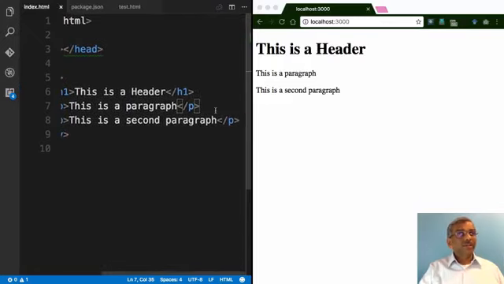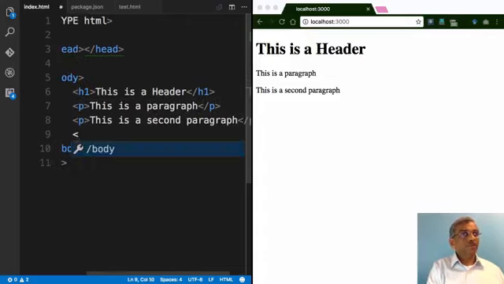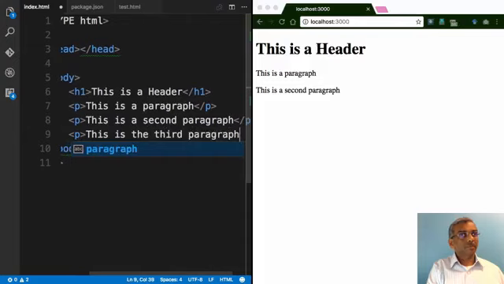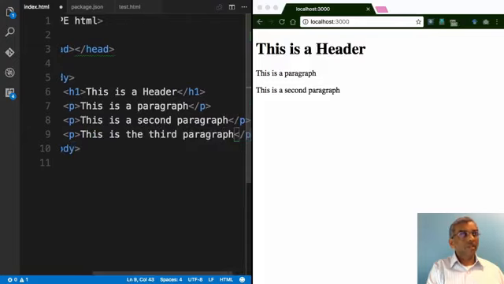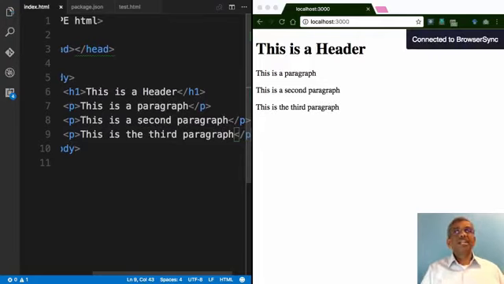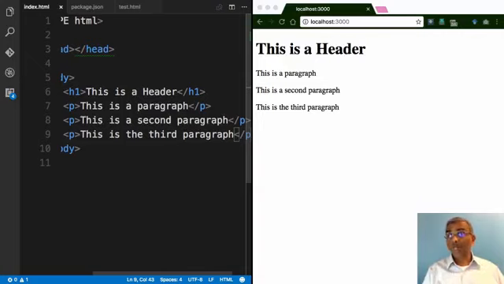Here you can see the contents of this. Now let me add in one more paragraph and save the changes, and you would immediately notice that the change that I made to my index.html file is reflected in my browser.